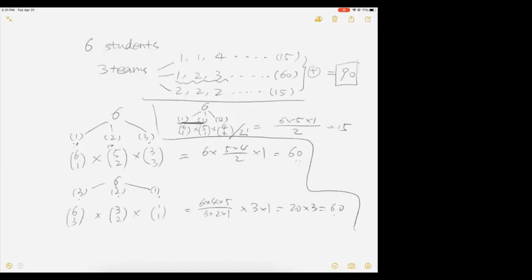Okay, and I will leave the 10 student question to you guys for further exploration. Again, this is a middle school, high school problem. So if you can't figure it out now, that's okay. Don't worry about it. But it's good that you heard the solution at least one time. Okay, and think about it. It's more important that you spend time on this problem than figuring out the right answer. Okay. So I will see you next time.